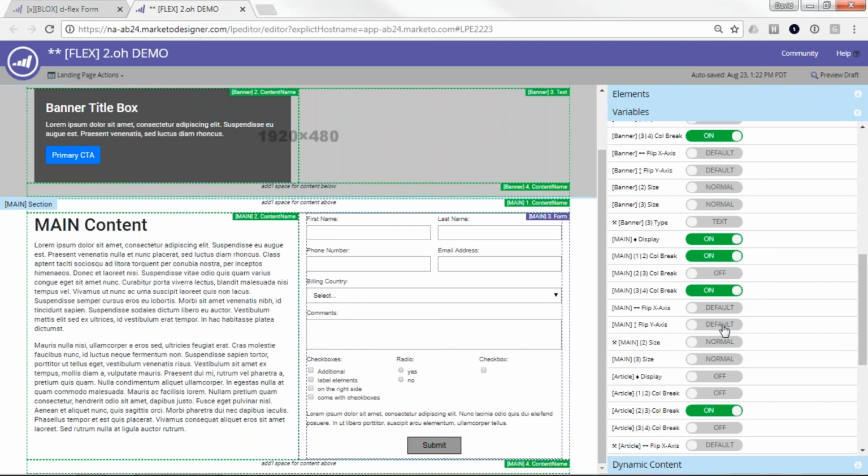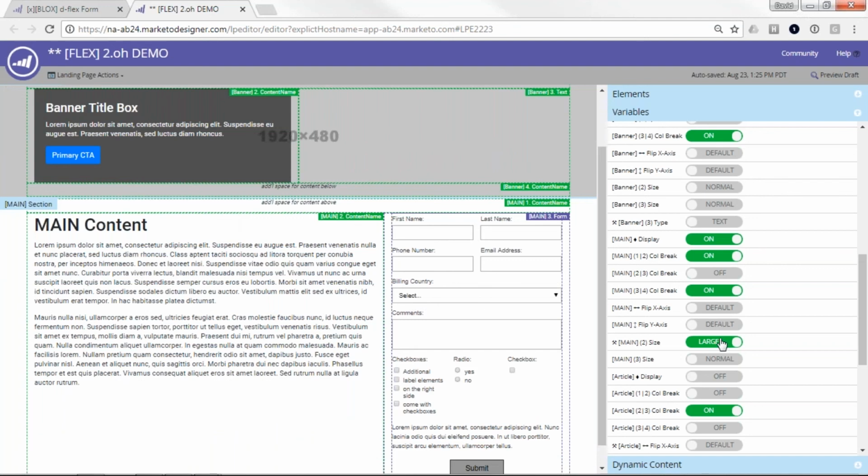So we've set up a variable to give you the option to either increase the size of box 2 here, and what you'll see is this is a proportional toggle. So we're going to make this one large, and then you'll notice 3 is still set to normal here.